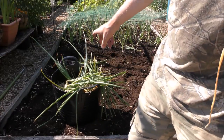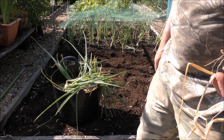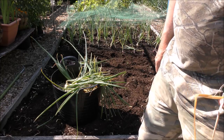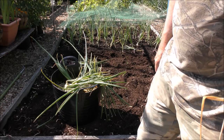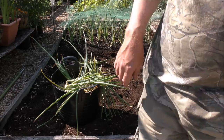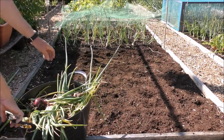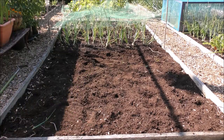But they are really, really strong onions. There's no better tasting onions than these Japanese onions. Right, so I'm just going to get rid of these, then we'll tidy the bed up with the hoe, and the job will be done here. Oh, God! There's a few pound of onions there, I can tell you.